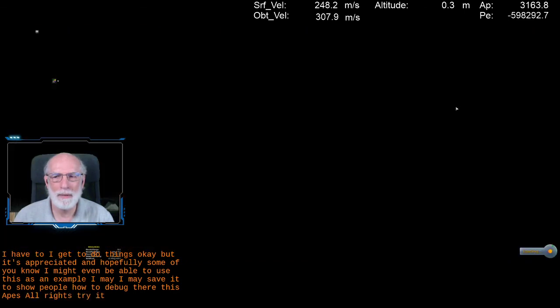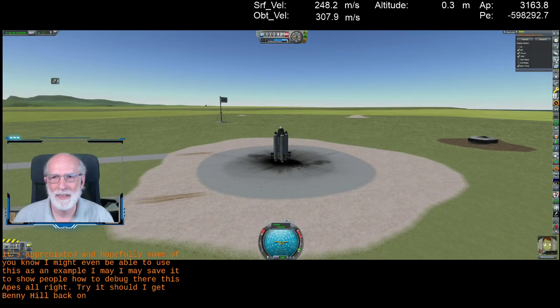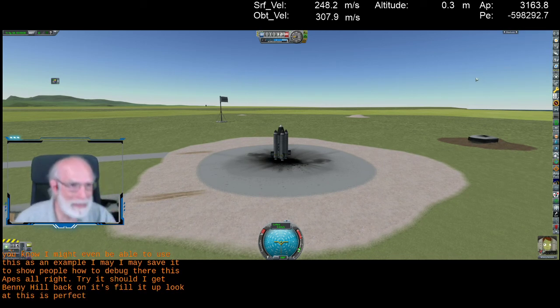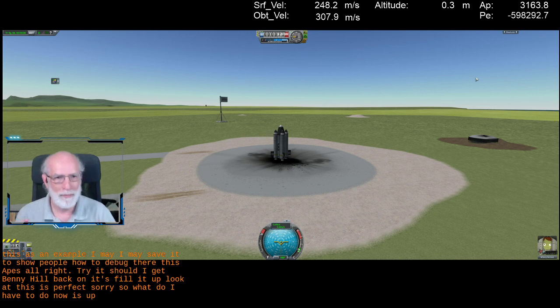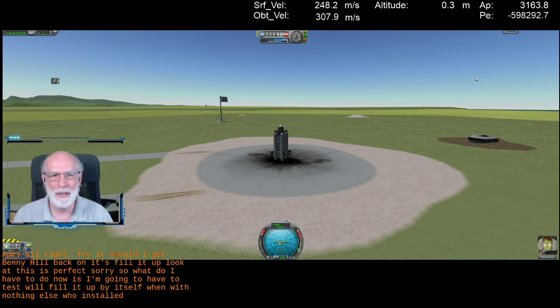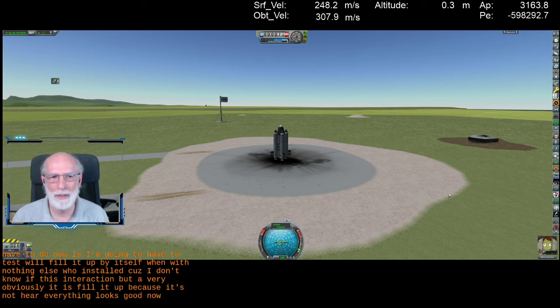All right, let's try it. Should I get Benny Hill back on? It's fill it up. Look at this. It's perfect. Sorry. So what I'll have to do now is, I'm going to have to test fill it up by itself when nothing else is installed, because I don't know if there's an interaction, but very obviously it is fill it up because it's not here. Everything looks good now. Okay.